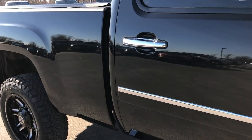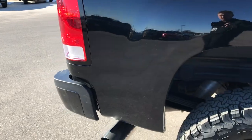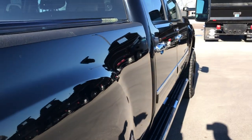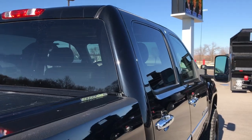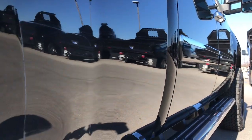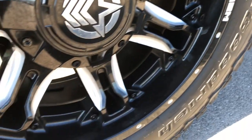We take these HD videos so if you are far away or even close by and you just cannot make the trip down but you are still interested in purchasing the truck, you can still see the truck, hear the truck, and have confidence in the vehicle before you even get here. The cab is in really nice condition. Down this side of the truck, very clean — I didn't see any dents or dings, well maybe one tiny little ding right there, but very clean down that side.